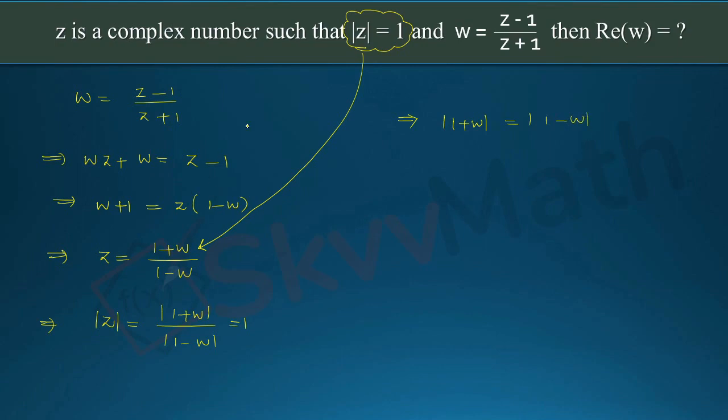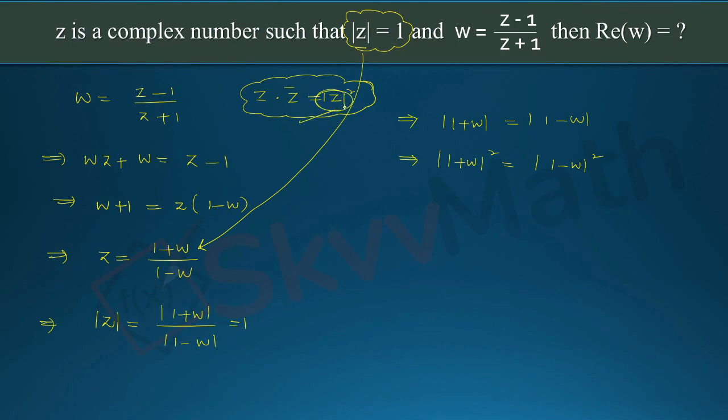In the previous method, what is the formula we used, one more, is z into z bar is equal to mod z whole square. So this z into z bar is equal to mod z whole square I am going to use here. Because I don't have square here, first I will square on both sides. After squaring on both sides, I get modulus of 1 plus w whole square is equal to modulus of 1 minus w whole square. And you can apply this.